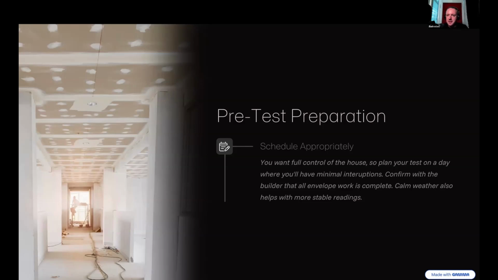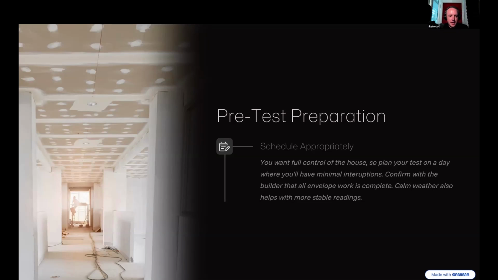And then that way you can test again as trades come in and out, right? So if this trade is going to be making some holes in the air barrier, you can test after they leave. And if it's a lot leakier, you know where to go seal it up. That way you just have full control of what's going on with that air barrier and keep the ball rolling and not have to guess at final. So what Jake does, he tests at the very beginning, right when the air barrier is done. And then after windows and doors are put in, he may test again after certain trades come in and out, but then you test again right at final at the end to make sure you have that number that you want.